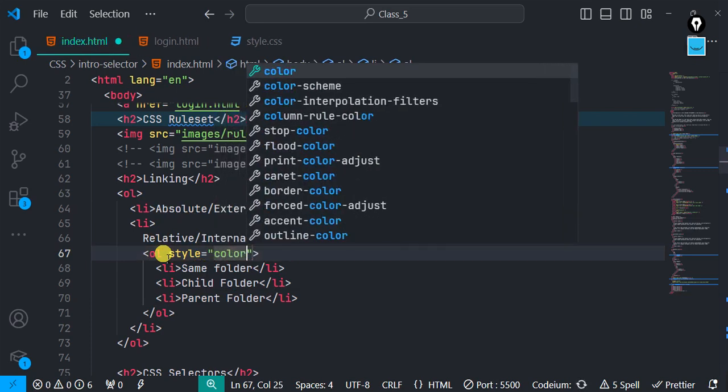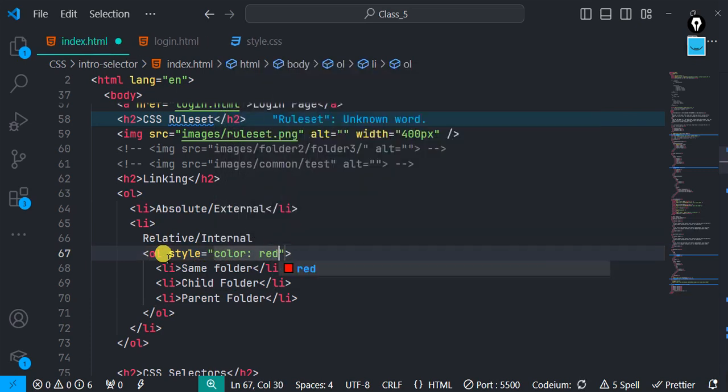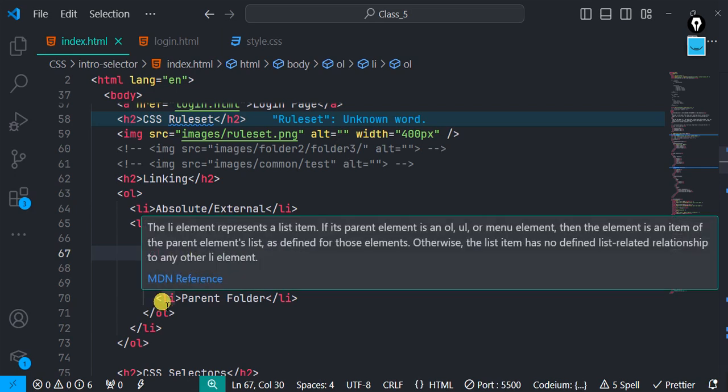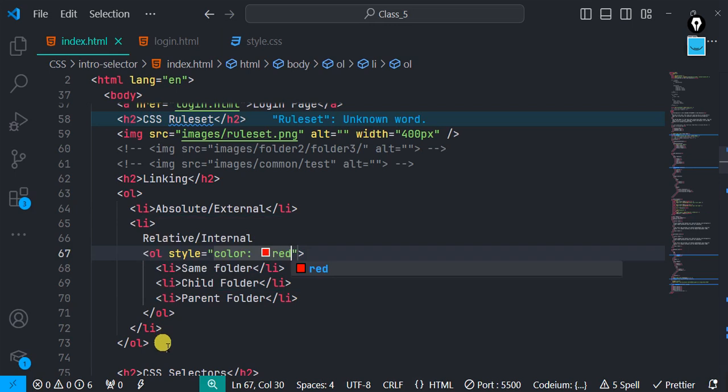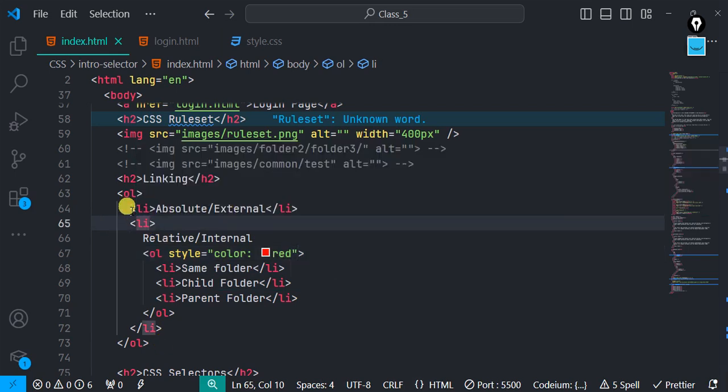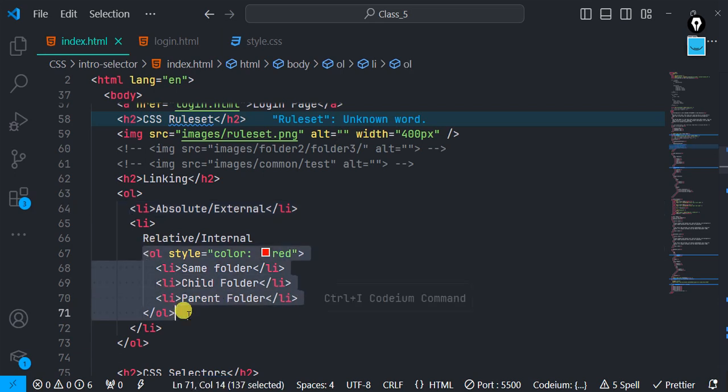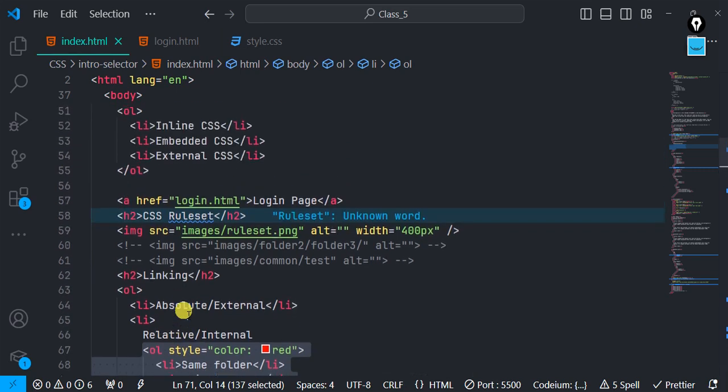So if I want the color of everything to be red, just apply it, and you see that only this OL and everything that's inside it are going to be affected. Anything outside of it, nothing concerns them. So it will not affect this one, it will not affect this one. It will only affect this OL and everything that is inside, because that's how it works. So if you apply something on the parent, it will affect the parent and it will affect all its children. But it doesn't affect anything outside of it. So that's how it works.